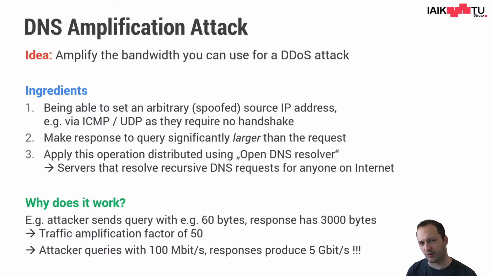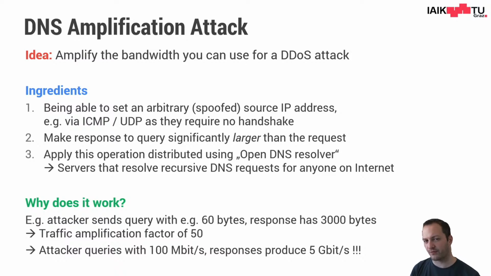So a lot of protocols like ICMP or UDP, they are stateless. There is no handshake involved. You send a request there, you specify the source IP address, the destination IP address, source port, destination port, but as a stateless message. So the next request is completely independent of the previous one. So what you could do, you could just send a packet to a server where you spoof the source IP address. So you ask, for example, a DNS server.